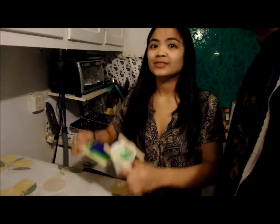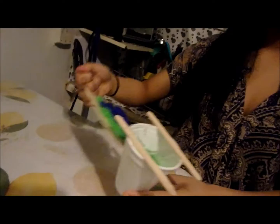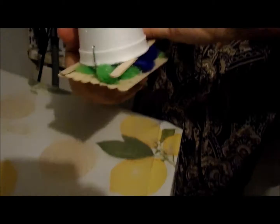All right. This is my finished product. I have 1 styrofoam cup and cotton inside and a door with cotton. In case it falls the other way, it probably will because this is the heaviest part. But it'll close with this string that I've connected between all of them. So it'll close like this. I just have to tie this super tight. And then it'll fall like this, hopefully. Like this.